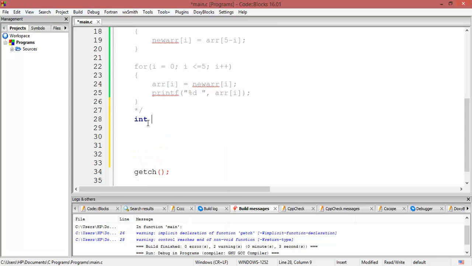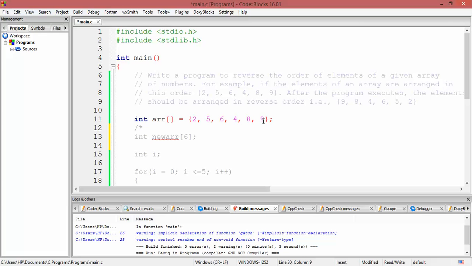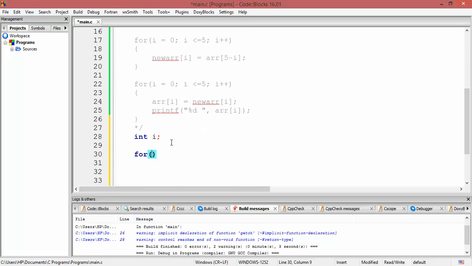So first of all, for this solution in which we are not taking an extra array, I declare a loop variable i, and as the number of elements in the original array is 6, the number of swaps required is 6 by 2, and then floor of it. So 6 by 2 is 3, and floor of it is of course 3. So starting from i equals 0, if I need to iterate 3 times, then the stopping condition can be i less than or equal to 2, and the increment operation can be just 1.